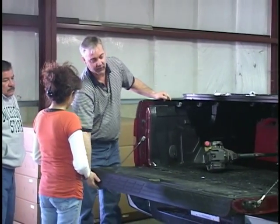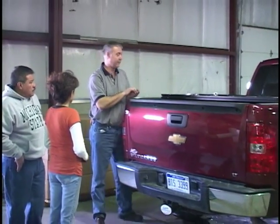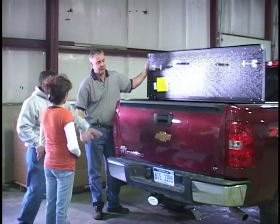Now with the new Chevys, they have the tailgate guard, so it's much easier if you shut the tailgate before you shut the cover.